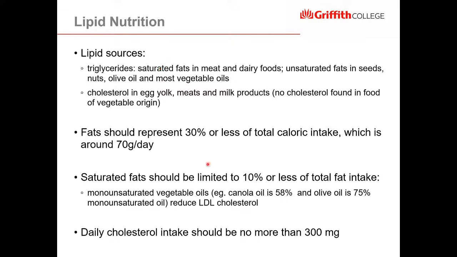So when we're looking at our fats, a lot of these fats can be from nuts, from oils, from various meat products. Like if you get a steak or something, it can be marbled with fat. So that's one type of intake there. Also, eggs are a very good source. Inside the yolk there's a lot of fats and cholesterol and stuff like that.